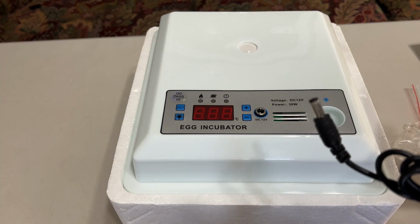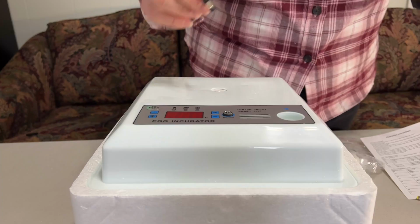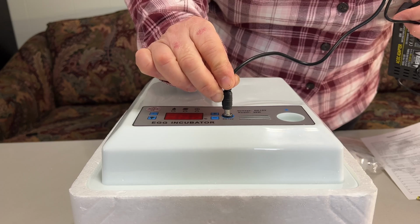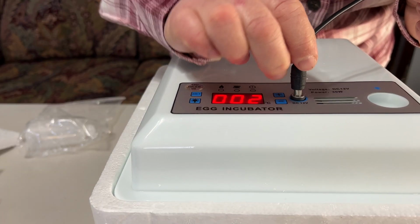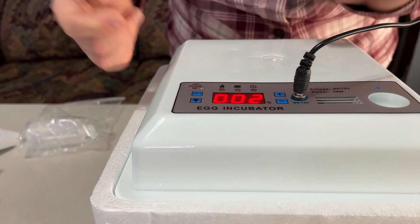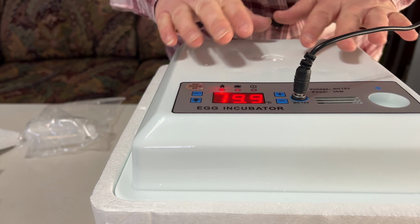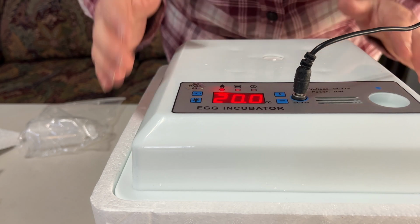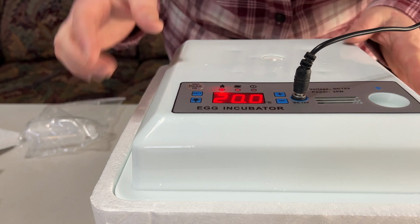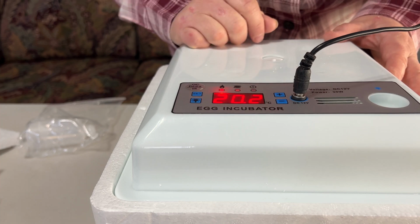The next thing you're going to do is add this DC adapter. All right, now we're just going to add the adapter to turn on our incubator. This cord is a lot shorter than my old one. And that's how it goes. Basically, you're going to want this to run for about 24 to 48 hours before putting your eggs in, just to get your incubator up to temperature. But essentially, that's all that there is to putting this thing together and getting it going.